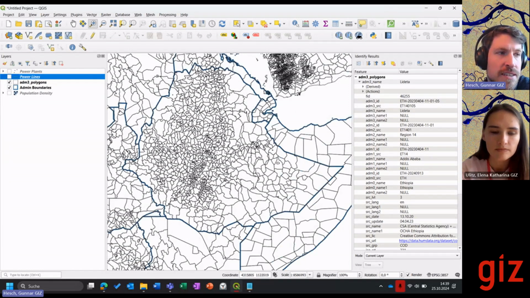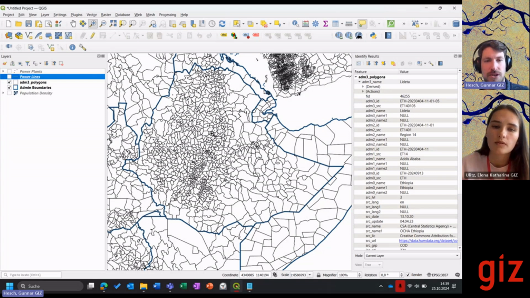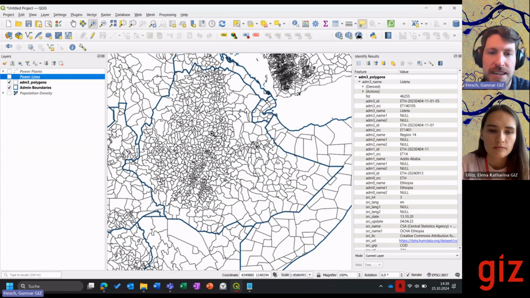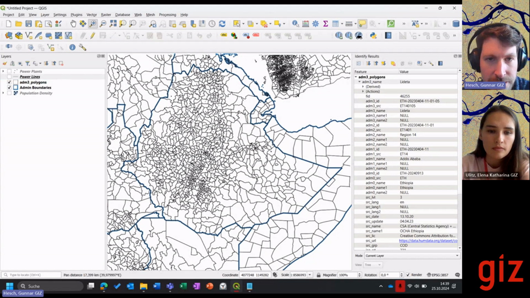And to do that, we need a base map. So we need some kind of background map that we can use to see where we are, and also to visualize what we are looking at really, and not only look at the administrative boundaries. And one easy option to get this base map is by using something called WMS. WMS stands for Web Map Service, and this is basically a streaming service for maps. So if you have a WMS provider, you can connect to the WMS server and load data. This sounds very complicated, but actually it isn't.